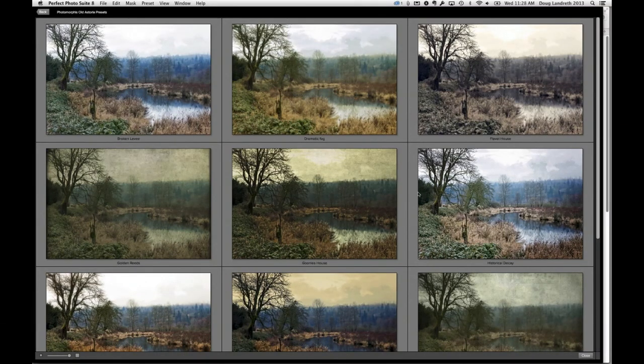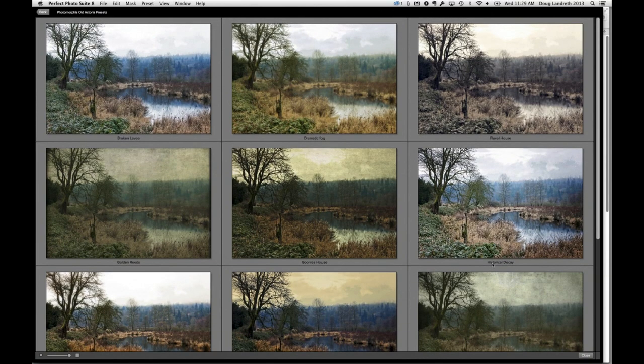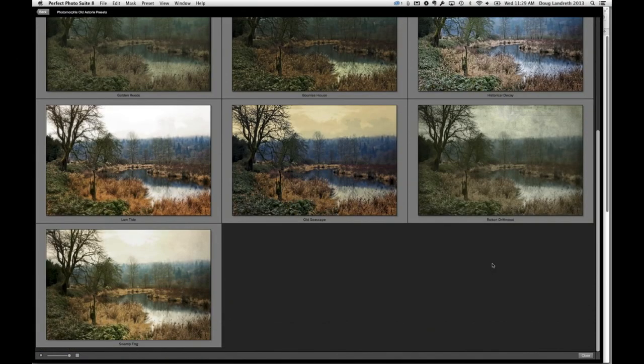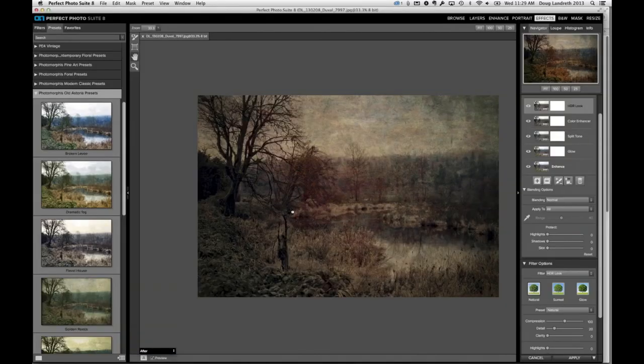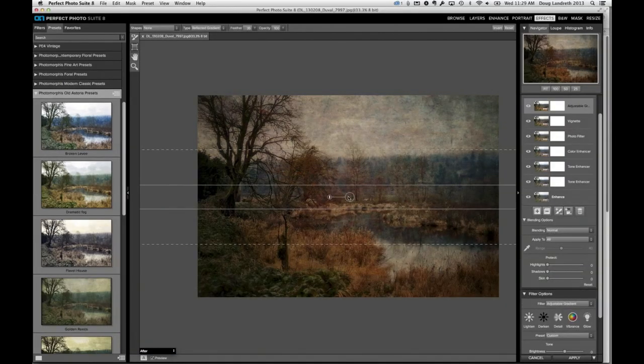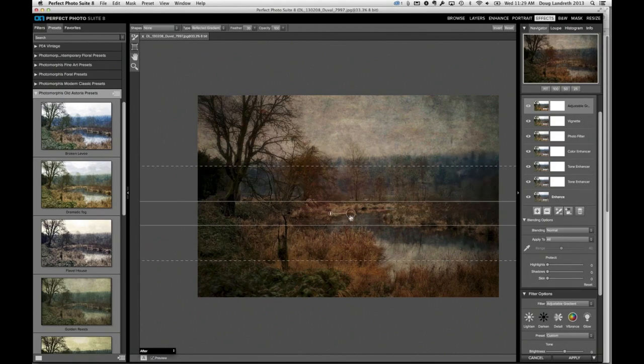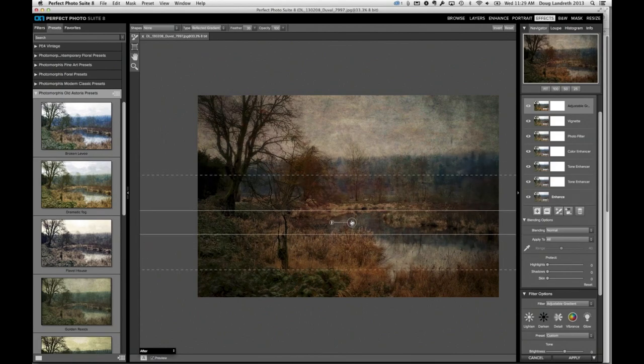Now what it's doing is it's showing me the preset effect on that layer only. So if I use this view, I'm not getting a preview of what the additional layer stack is doing back in layers, but I do get a sense of what is going to be happening to my image. So I can select something from there and have it applied, like Low Tide, and some of these presets have got some gradients and stuff, and I'm kind of liking this.